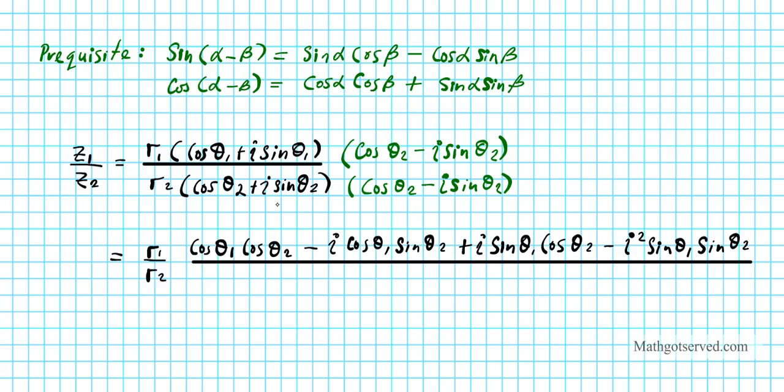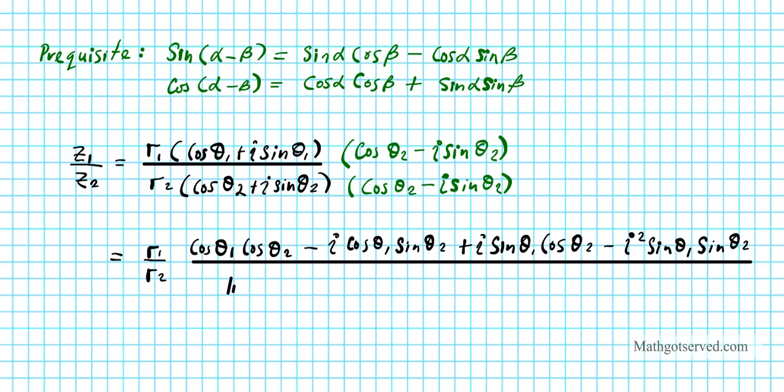So if you want to use the difference of squares formula, it's simply cosine squared theta 2 minus i squared sine squared theta 2. Okay? I can use that shortcut. But let me just show you all the baby steps. Okay? So I'm going to FOIL this out. First, outer, inner, last. Let's go ahead and do that.